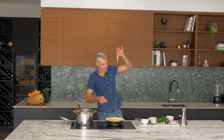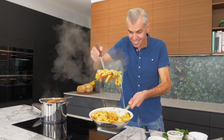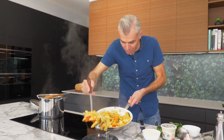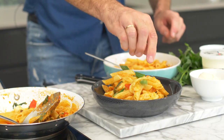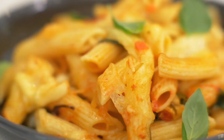There we have it — our fresh mozzarella with tomato, that's what we're looking for. That beautiful oozy fresh La Casa mozzarella with our pasta. Simplicity at its best — feeds the family, cooked in eight to ten minutes. Check out more of these recipes at Open Homes Australia on Instagram or Facebook. Enjoy!